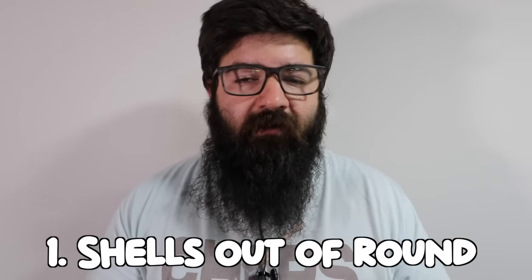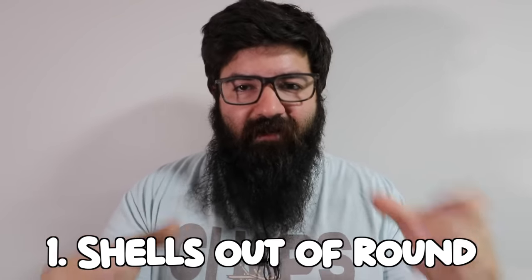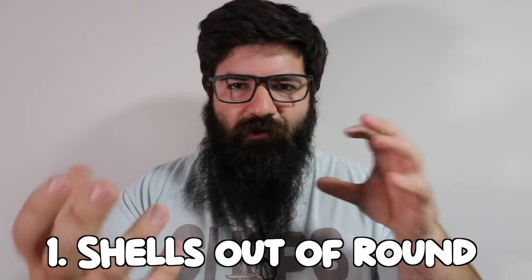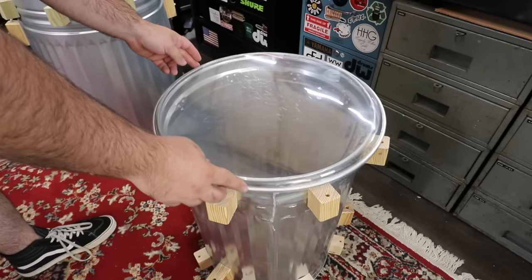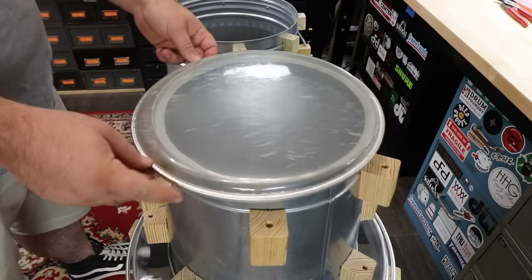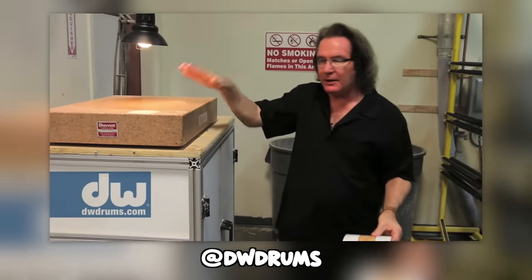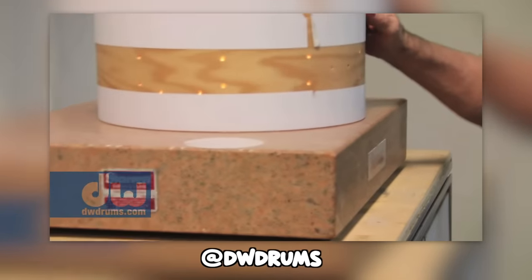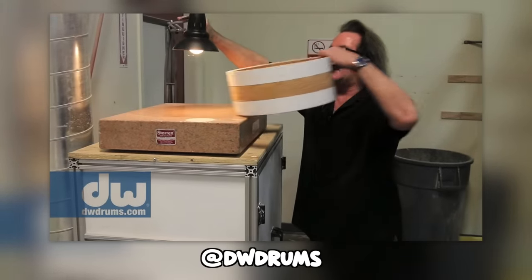When it comes to the construction of a drum set, there are two main things that can really mess up how it sounds. First is the shell being out of round and looking like an egg. With the trash can kit, it's probably not a big deal, because the main issue is when the collar of the drum head is tight on the shell — as you put tension on it, the shell deforms and morphs the shape of the head so it can't seat properly on the bearing edge. But with the trash can kit, the shells are so undersized compared to the drum heads that the collar is nowhere near the shell. The second big issue is when the bearing edge of the shell isn't flat — like in DW factory tour videos where they test flatness on a granite surface plate. If the bearing edge isn't flat, the head will have a hard time seating on the shell and makes it really hard to tune.